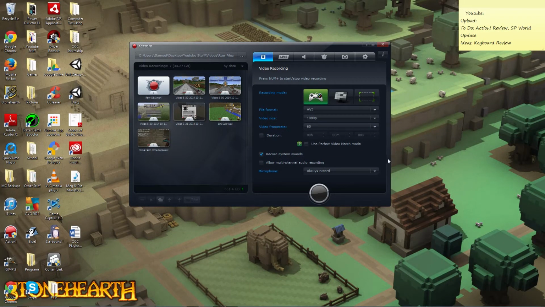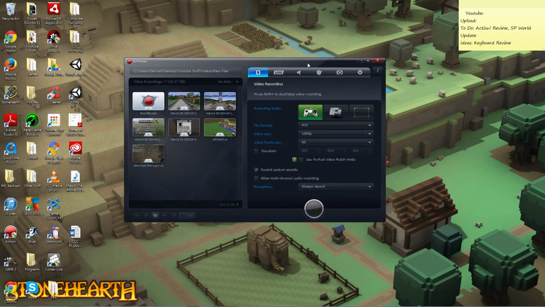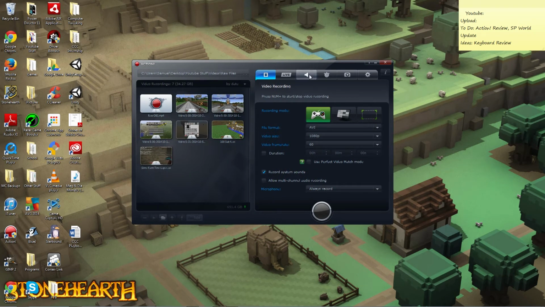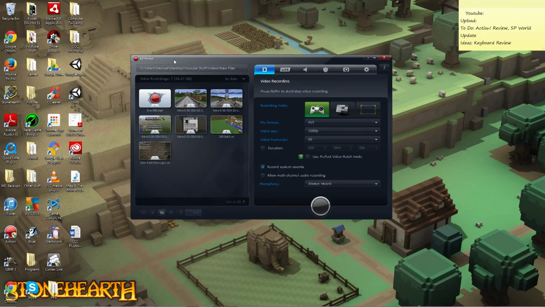It's TwoStep Productions back with another video, and today I have a review of a piece of recording software that I use in almost all of my videos nowadays, except for this one, of course, where I'm using a different recording software to record this. But anyways, it's called Action, as you can see up here, and it's by a company called Mirillis.